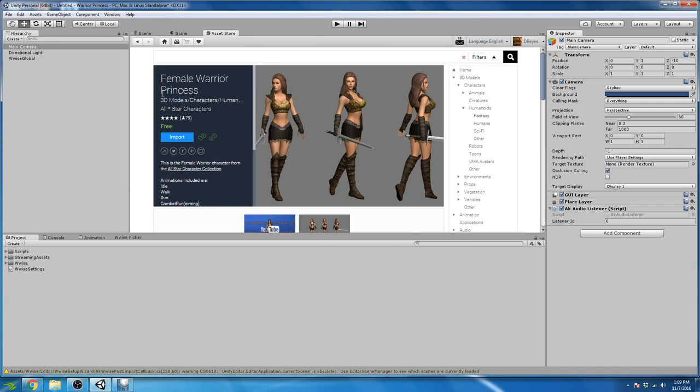And this package is part of the All-Star Characters collection here, and it's kind of a free demo, a little sample from that larger package that is a paid package that will work perfectly for our purposes of adding audio events to animations. So once you have brought up this asset package, go ahead and click Import.